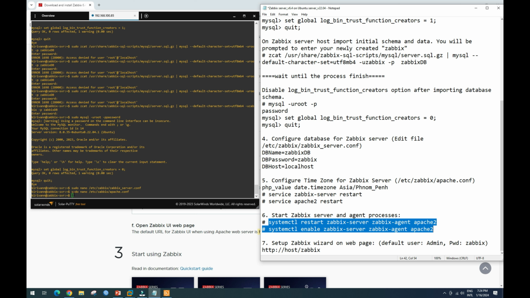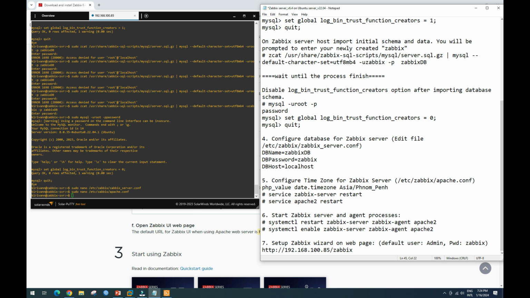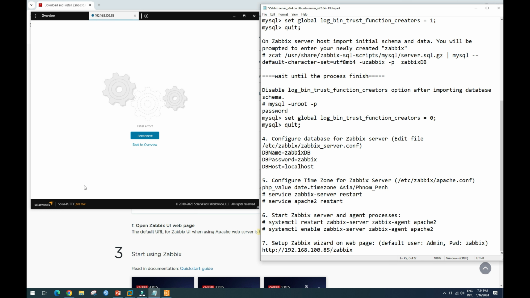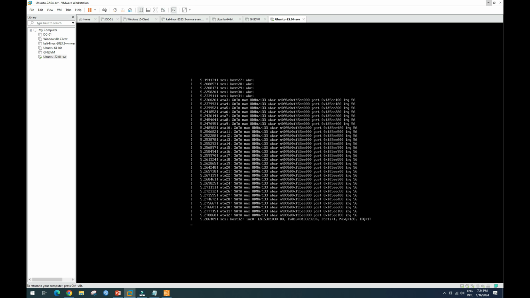So our IP address is we can say here 192.168.100.85, okay. So for me, I prefer restart the whole virtual machine, the whole server, okay. Sometimes it doesn't take effect for our configuration, so that's why I prefer restart the whole server, okay. So we wait for a moment for our server to start up, okay. Okay, we wait for a moment.